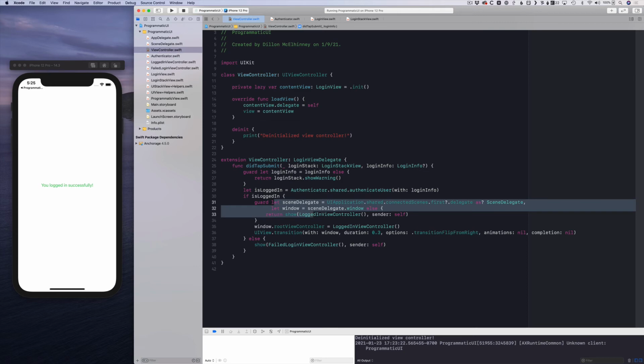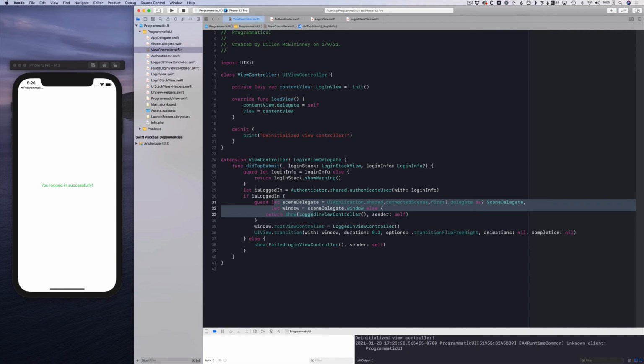So to clean that up, we're going to introduce a coordinator. Like I said, the first place I heard about these was from Soroush Khanlou. I don't know if he invented the concept or not, but I think he did. They've become a lot more popular in the last few years. Anyway, there's a good chance you've already heard of it. But I'm just going to show how I would use a coordinator in this instance to clean some of this up, and kind of generally how I organize coordinators when I use them.